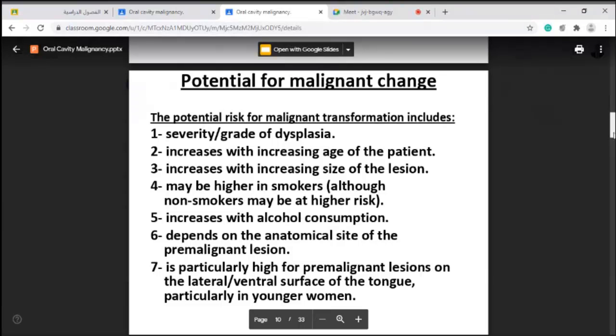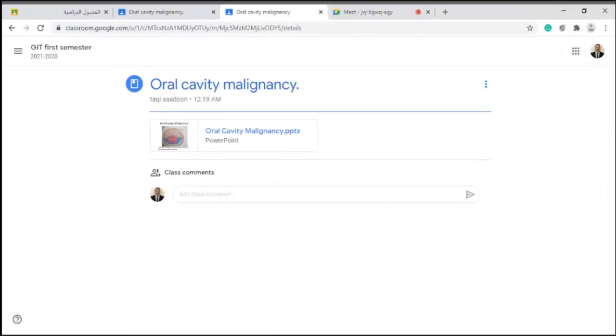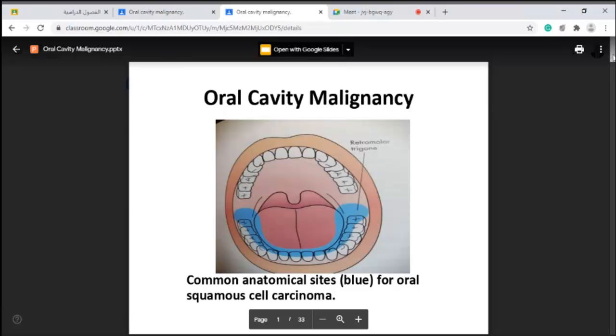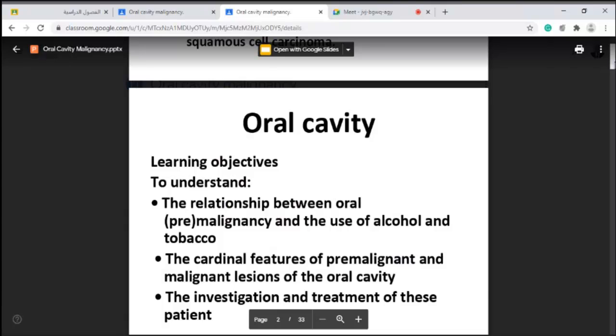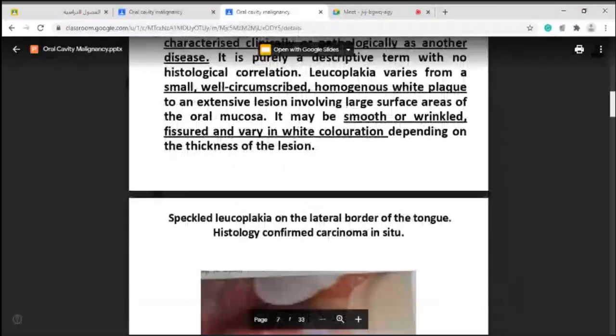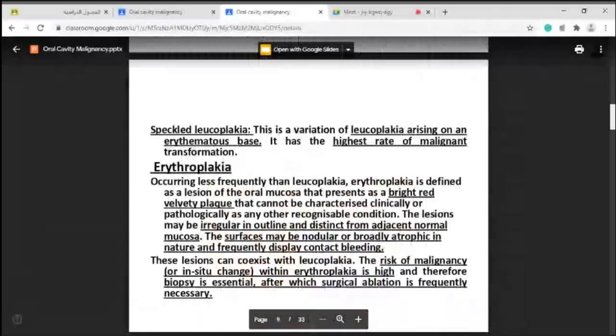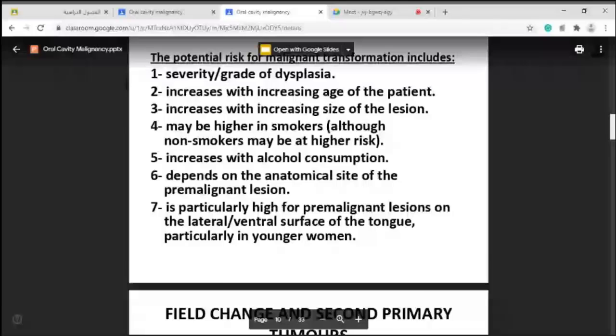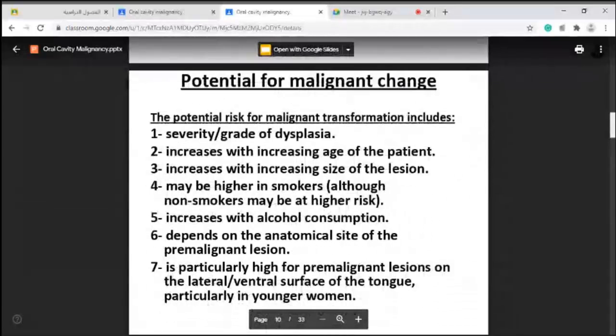You should inspect the tongue very well, and after inspection, we should ask the patient to protrude his tongue out of the mouth and then see the condition properly by inspection. And we do palpation of the tongue with two hands. We wear gloves and palpate the tongue to see if there is any mass, any nodule inside the tongue, any ulcer, especially on the lateral border, and the mobility of the tongue, whether it is mobile or restricted by a tumor restricting the movement of the tongue.